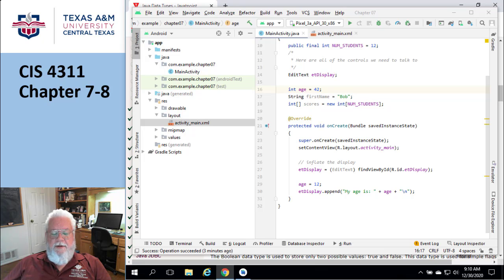Okay, welcome back. We're on page 191 talking about variable initialization. So I can declare the variable and assign it all in one line, or I can just do an assignment. Okay? Don't have to do it, don't have to combine the two. Now, 12 is obviously not a variable here, is it? Or 42. That's not really a variable.